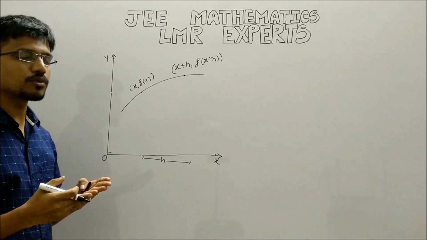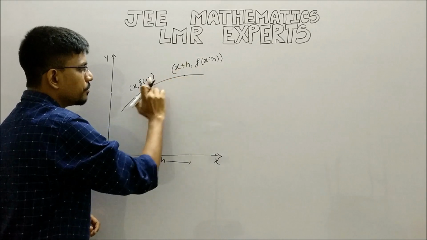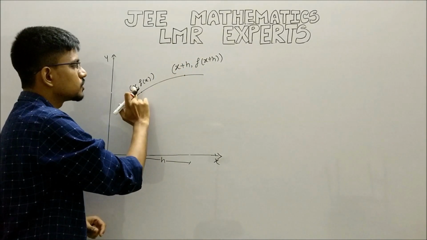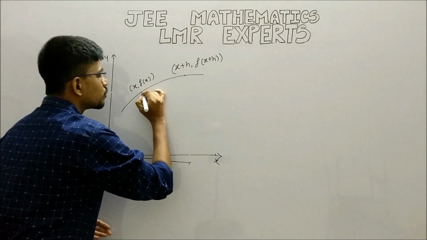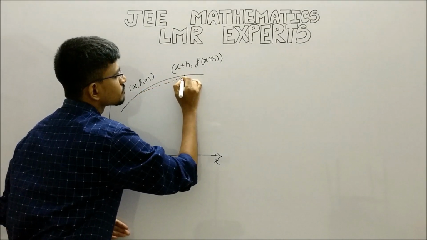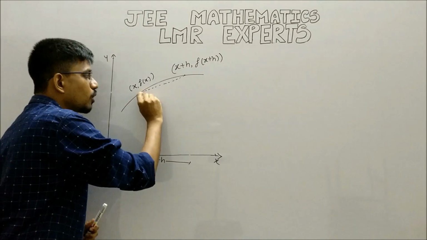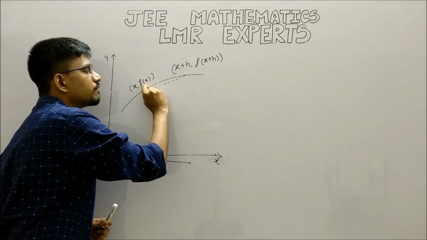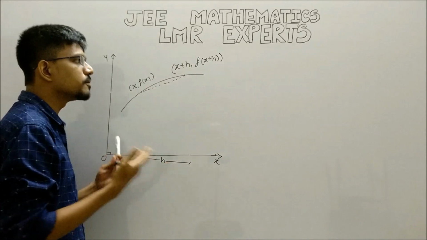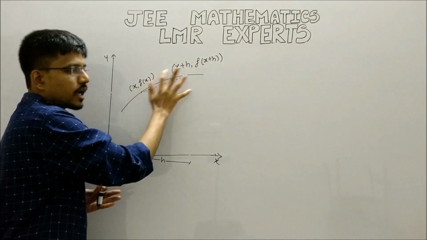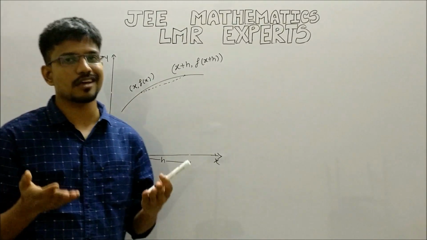Now if I calculate the slope by using these 2 points, I would say y2 minus y1 upon x2 minus x1. But you know what kind of slope am I going to get? I am going to get this slope. Now the idea might be very clear in your mind that the slope is in fact changing at every single point on the curve between these 2 points. But if I calculate simply y2 minus y1 and x2 minus x1, I would get the slope of this straight line, which is not what I desire.